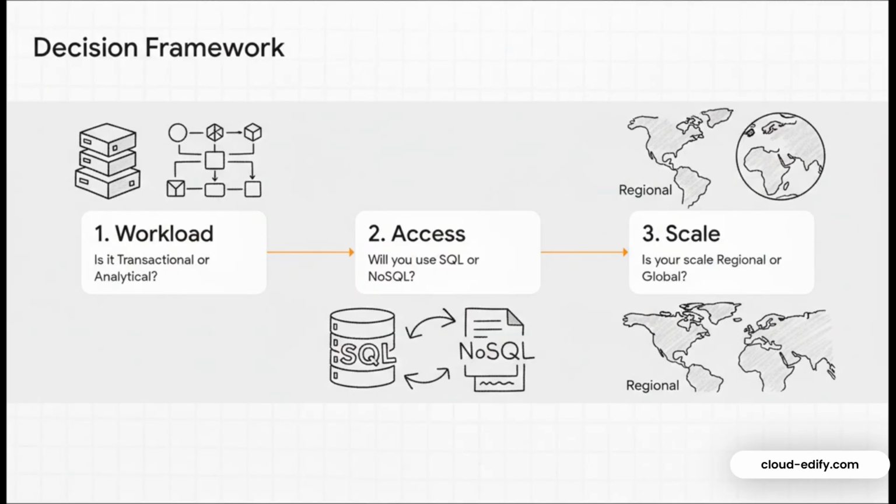So here it is, a super simple 3-step framework to get you to the right answer every time. First, as we just said, is your workload transactional or analytical? Second, how are you going to access the data? With traditional SQL, which is very structured, or with a more flexible NoSQL approach? And third, what's your scale? Are we talking regional or all-out global?